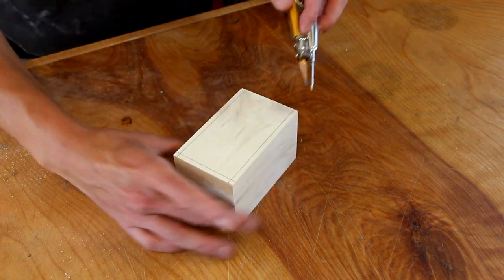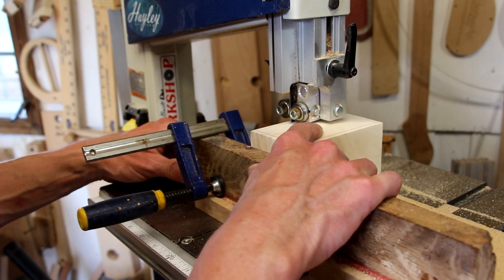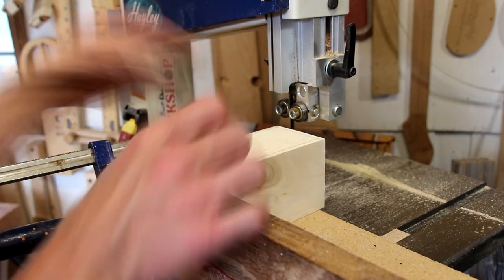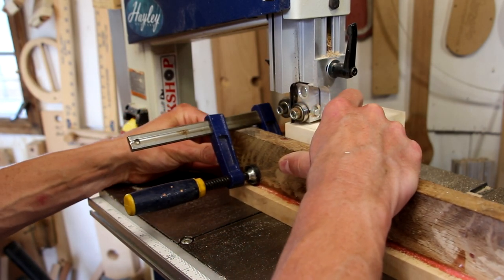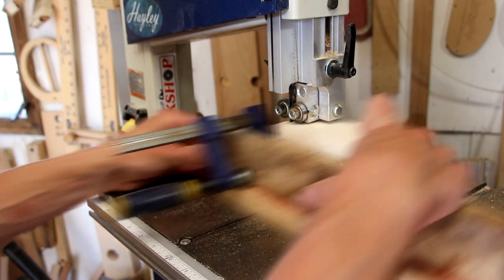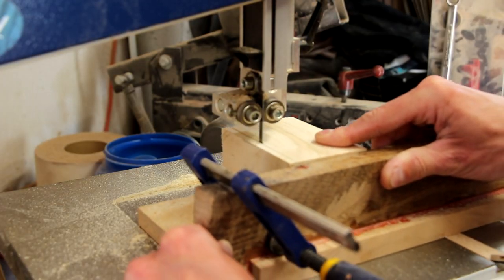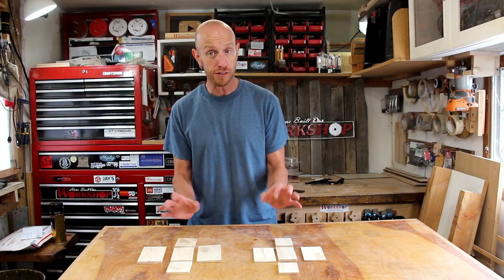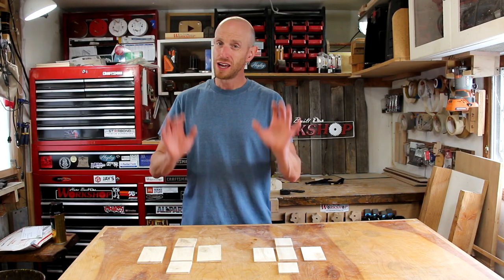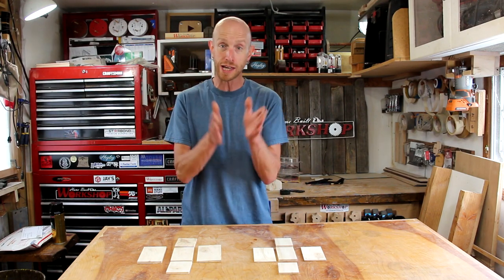Now I'm going to use the block of wood that's left from the center of this piece and do the exact same process to make a smaller inner box. This time the camera didn't quit — I think maybe the sawdust might be getting to it. And this is the very last cut and it'll make up the bottom of the box. So now I have all the slices ready to be glued up. One thing to keep in mind if you're going to attempt something like this: it's really important to make sure you account for the kerf of your bandsaw blade.